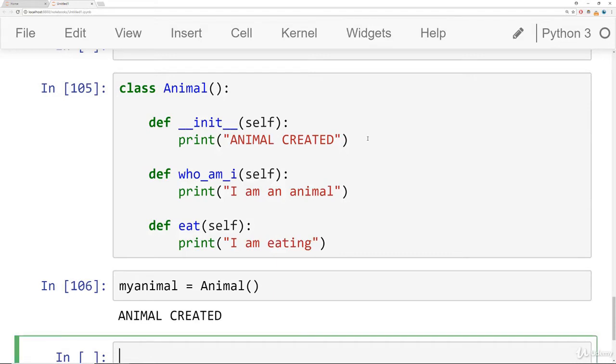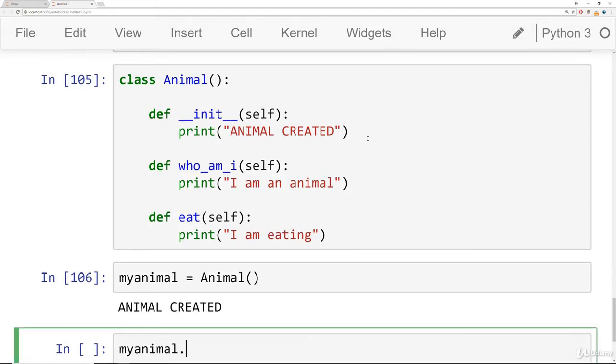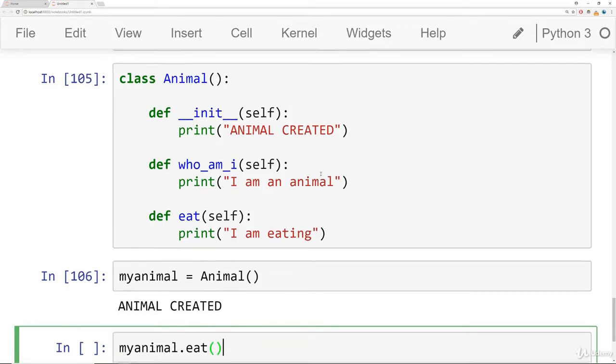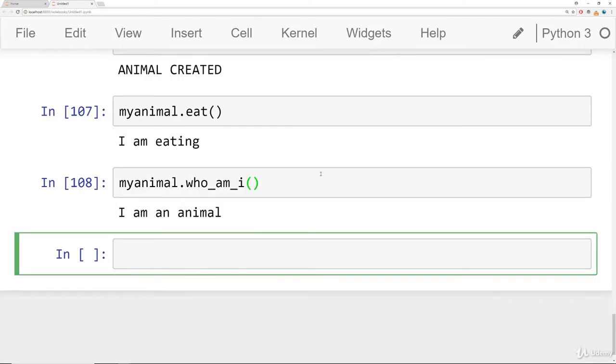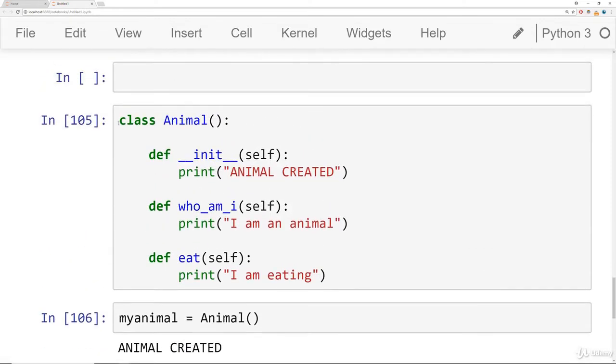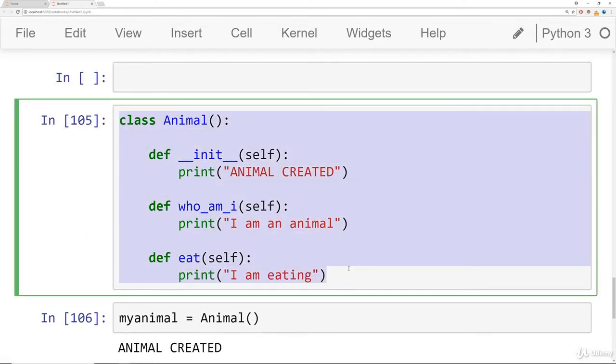Okay, so we can see that if we have an animal here, we can do dot tab and we can ask it to eat. So open close parentheses to actually execute eating and see it print out I am eating. And the other one was who am I? And it'll report back I am an animal. This is going to serve as our base class.